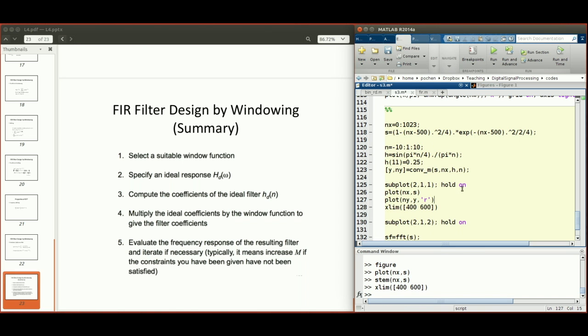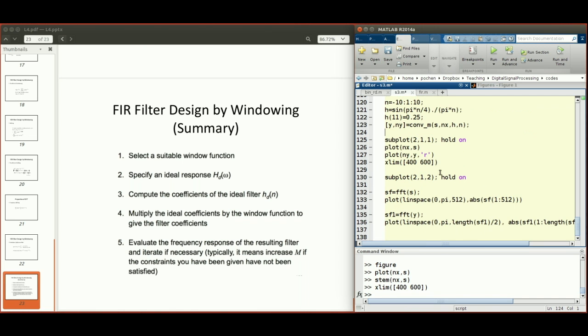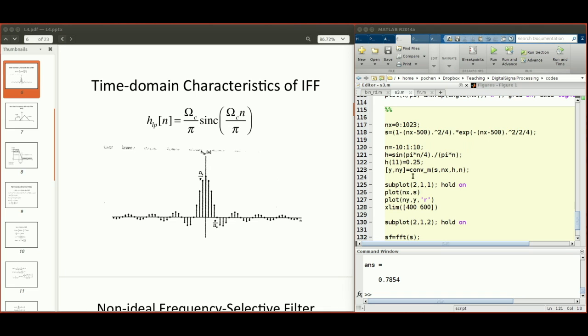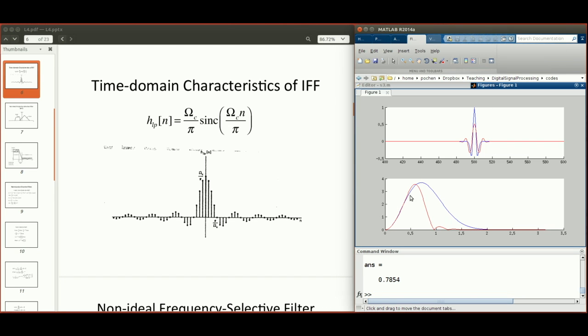And what exactly was our filter? Our filter has a corner at about pi divided by 4, a quarter of pi. That's our corner frequency. If you go back to look at the spectrum, pi divided by 4 is about 0.78 something. It's about here. So you're basically getting rid of all the high frequency content.